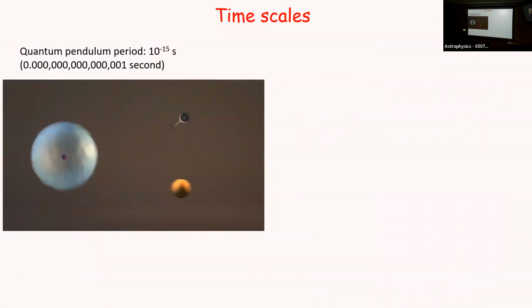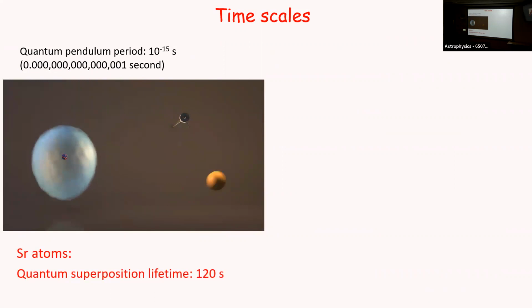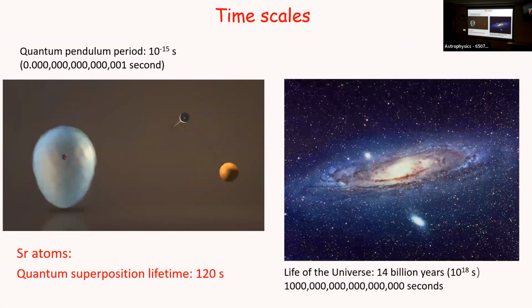Talking about the coherence time, I just want to give you a sense of where we are. If you think about this coherence, the superposition of s and p orbitals of strontium atoms, and think of this as a pendulum, it's oscillating with a period on the order of a femtosecond. If the atom, such as strontium, is put in a coherent superposition and lives there for 120 seconds, that's the 10 to the 17 quality factor I'm talking about. This is on a very microscopic scale of time, the evolution of electrons around the nucleus. If you think about a macroscopic scale of time, that's the lifetime of the whole universe, about 10 to the 18 seconds.